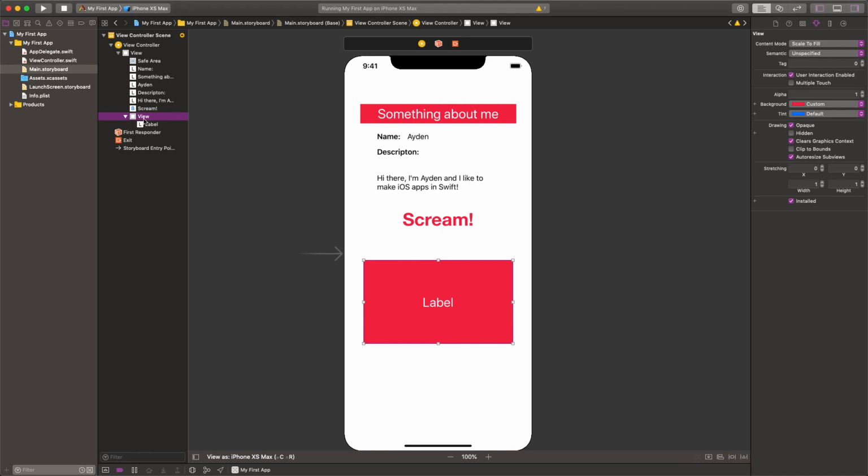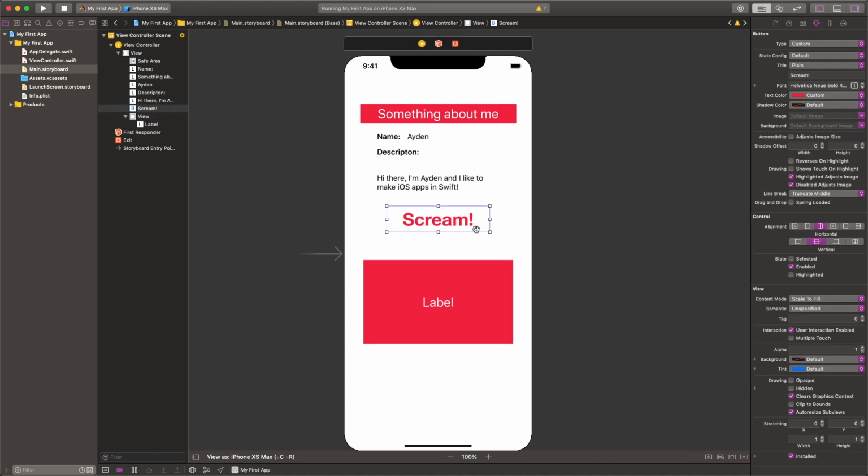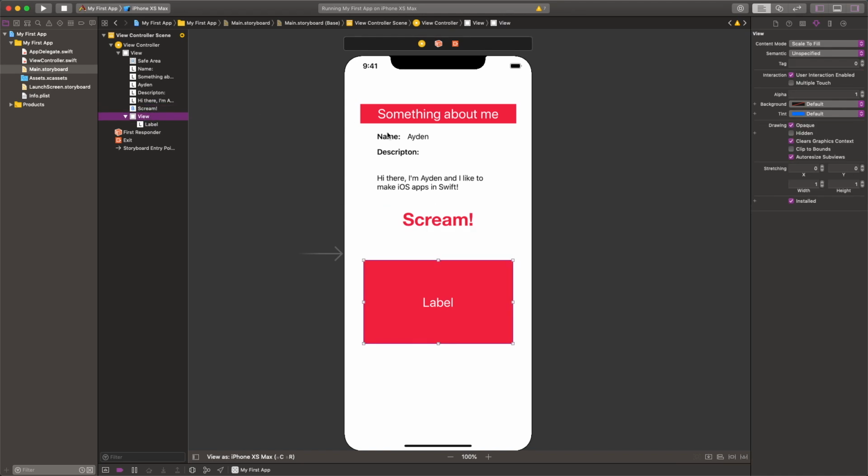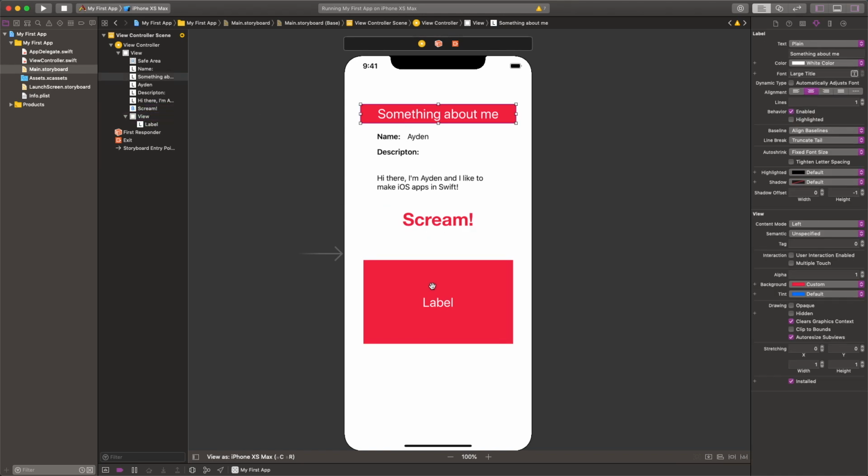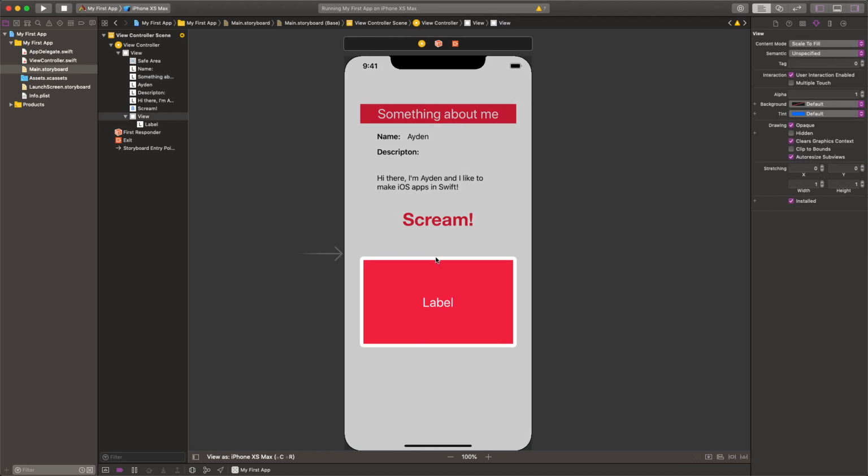You can put things inside of views, like I've put a label inside of this view, but I can't put things inside of this kind of view. I can't put a label in a label because that doesn't make any sense. But views, it's important to realize, are not just this view, they're each of the different types of views.